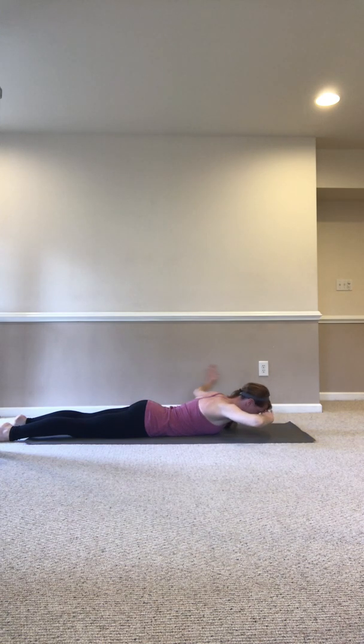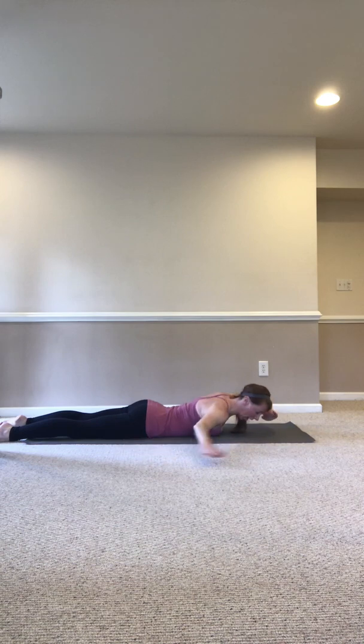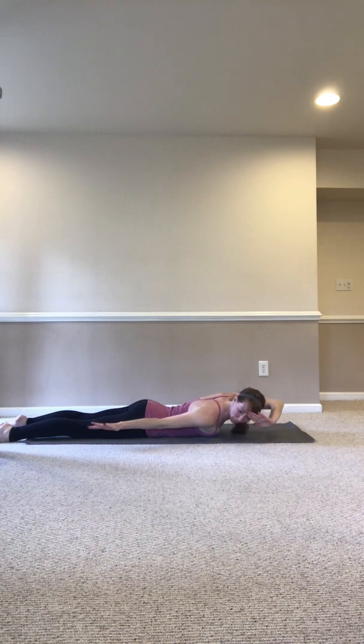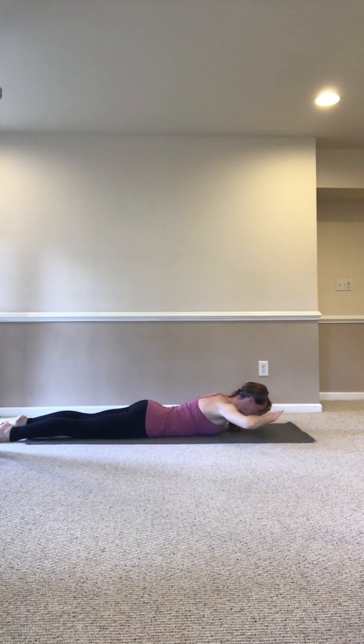It feels so good to lengthen that right side. Shoulders are away from the ears. We take an exhale. I'm lengthening from my left hip bone to my left elbow. And bring it back through center. Exhale to reach, reach, reach. And bring it back through center. One more set. Shoulders are away from the ears. Abs are lifting up off the mat. Hip bones are pressing down into the mat. Inhale back. Exhale to reach.